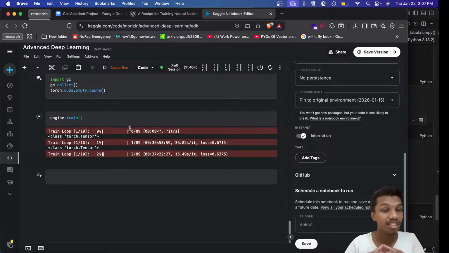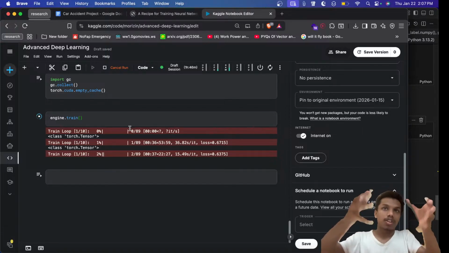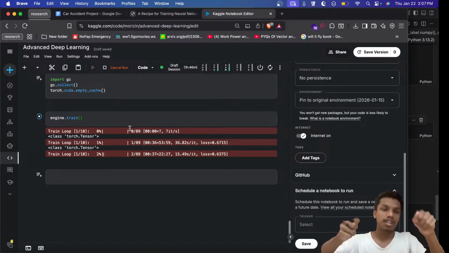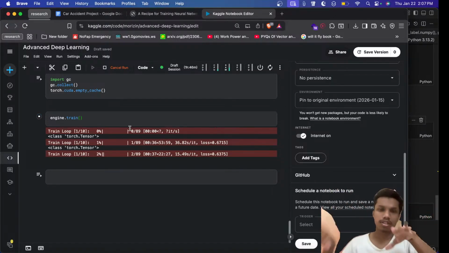Yeah, it actually worked. You see, I was right. Okay, so each of these workers will say that I need this index, I need this index.